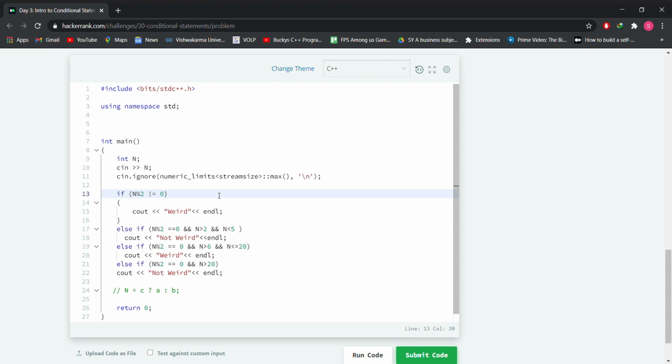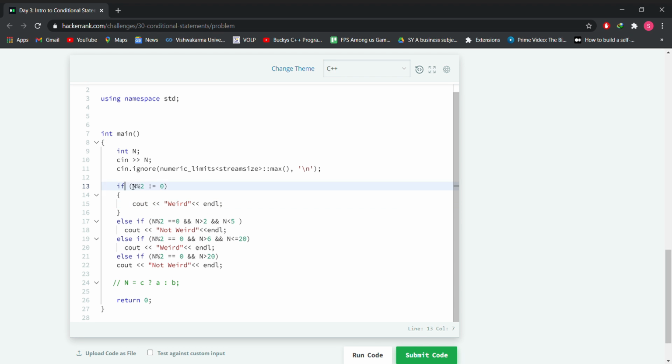So alright, here we are just checking if the number is odd. If it is odd, then we have to print weird. If the number is even, the if statement won't run, it will go here. And even here we are checking if the number is even, and these are the conditions that they have given us. I have written it in this way so it's a bit easier to understand. You could just write it like 2 is less than n less than 5 in this way. So that will print not weird.